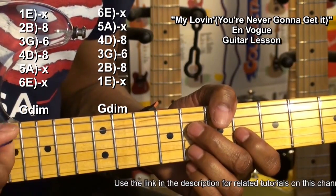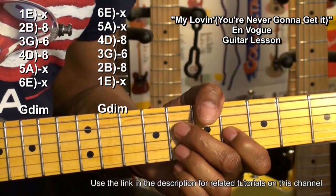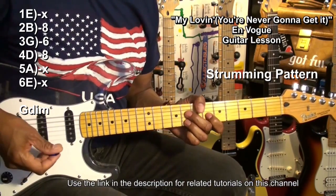We're just going to strum that chord throughout the song. Now, let me show you the strumming pattern. Our strumming pattern is going to be played this way throughout the song.